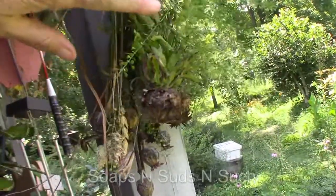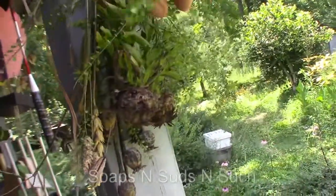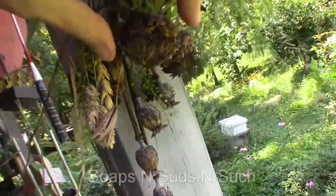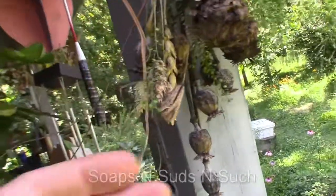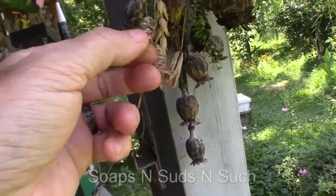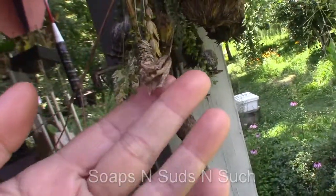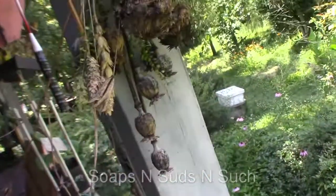So I've got more, as you can see, grasses. This is, I think it's called pepper grass, lemon fluff. That's the seed pods, and then just some more grasses right here, columbine seed pods.